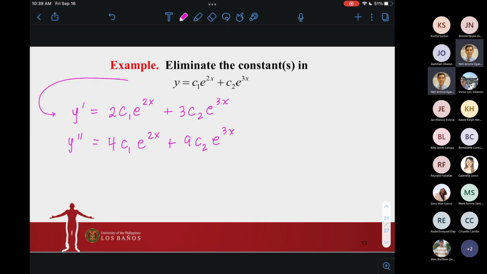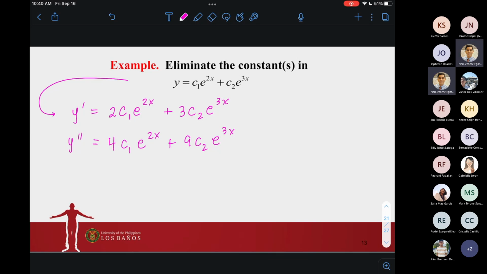In this particular case, we might need to solve this system of equation just to get rid of C1 and C2. Because the goal again here is to look for the value of C1, possibly in terms of the given functions of x and the derivatives of y. Kasi yun yung goal. Mawala lang si C2. It doesn't matter if C1 and C2 will be expressed in complicated expressions involving the variable x, involving the variable y, or any of its derivatives. That's fine. Because the goal is to come up with a differential equation.